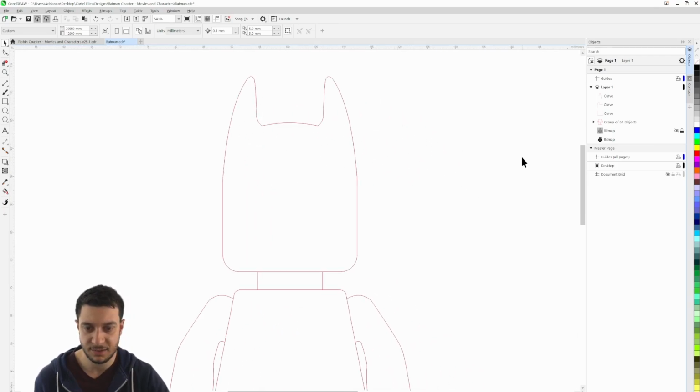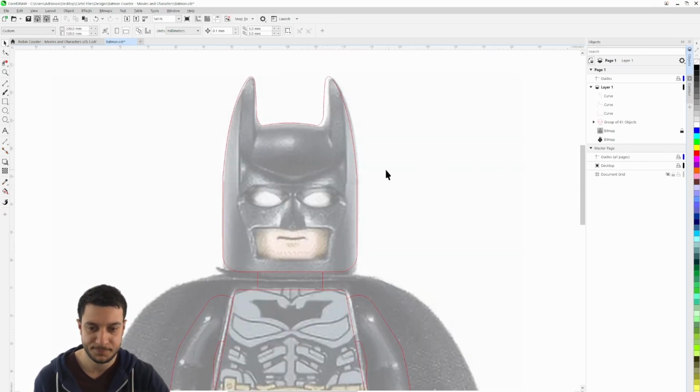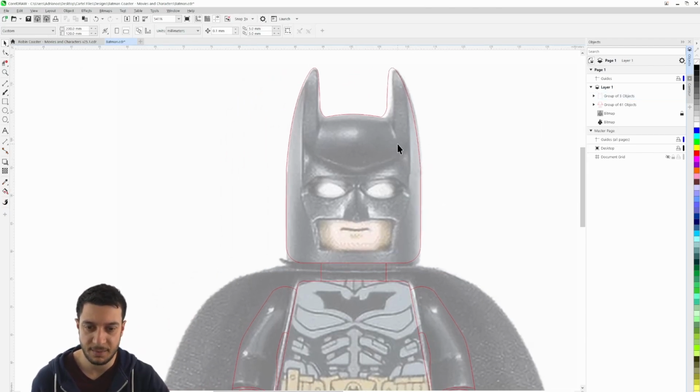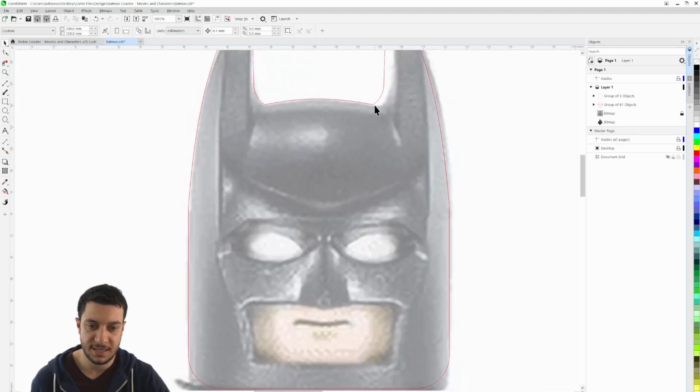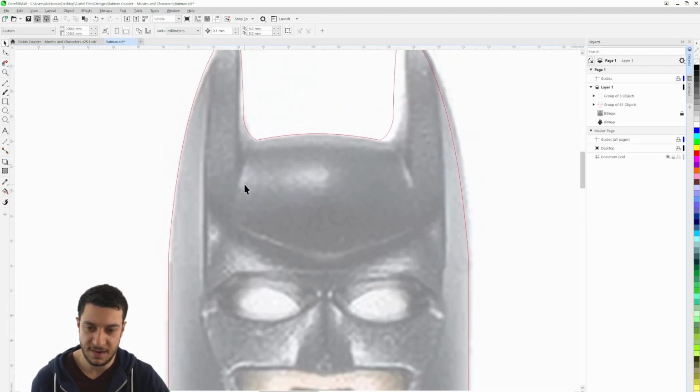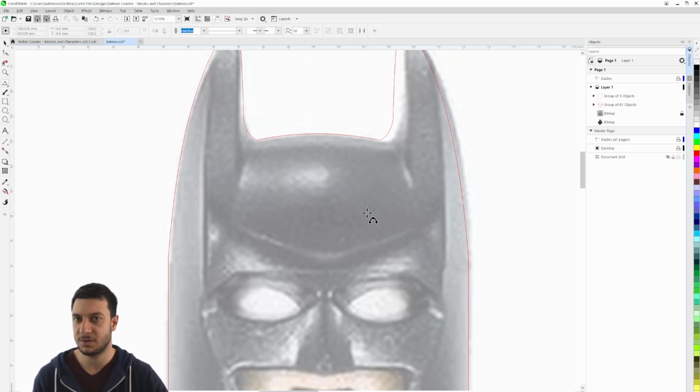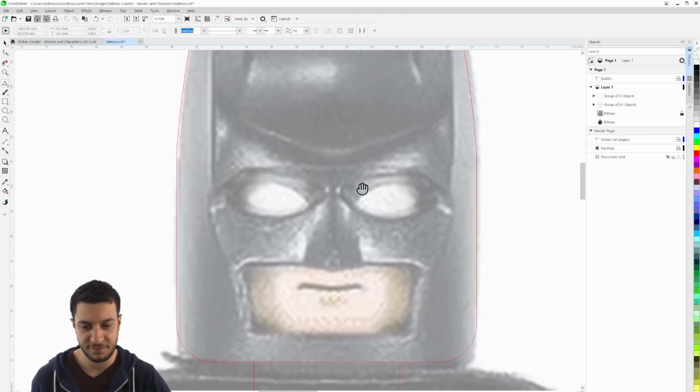Perfect, so his head's looking kind of good at the moment. I'm going to grab all of that and group it, and we can keep working. You can see there, it looks like there's some sort of a line or a curve down here. I'm not sure what that's going to look like, so we might just skip that detail, but maybe if it doesn't look quite right, we'll come back in and fix it.